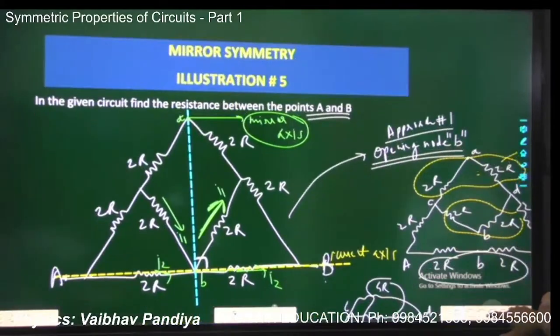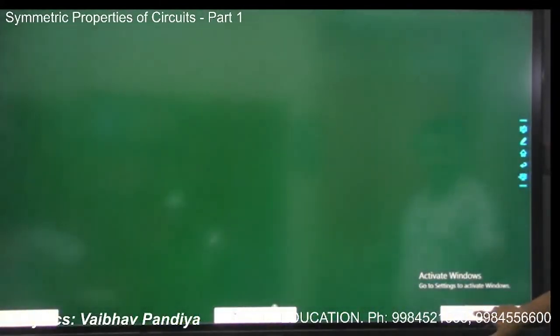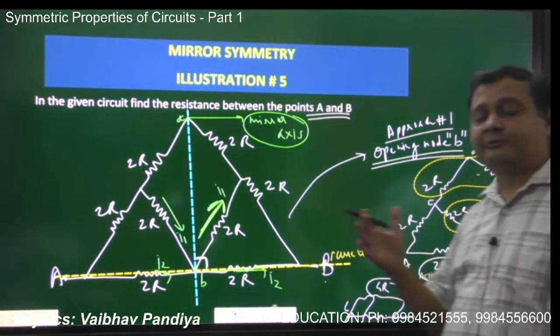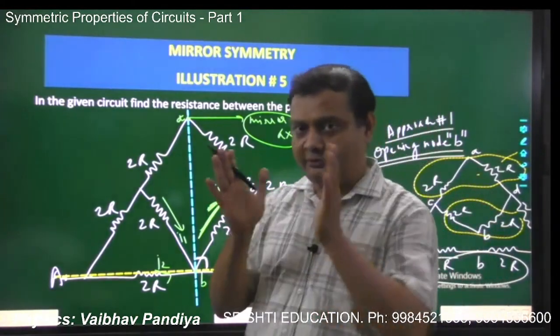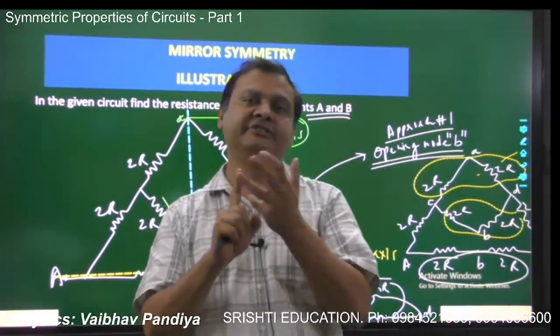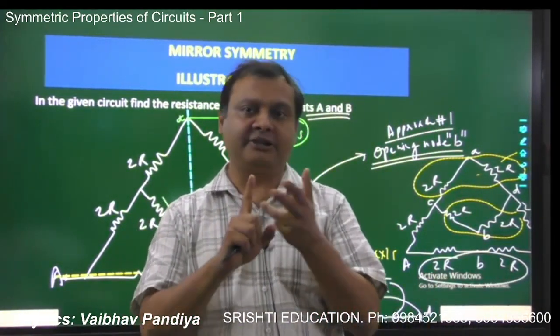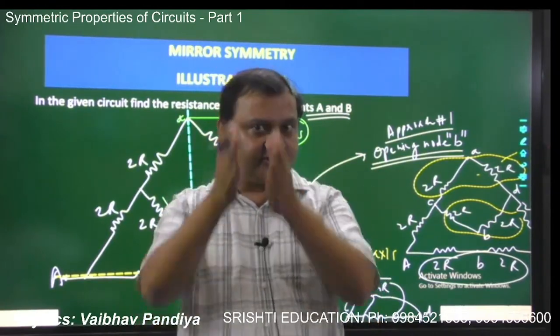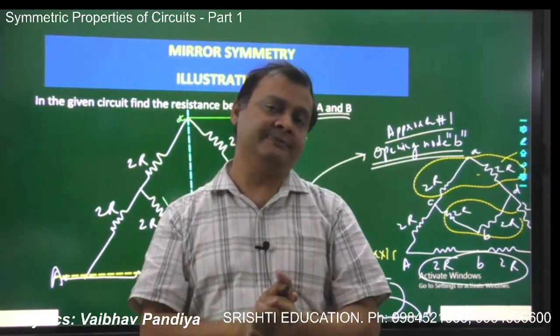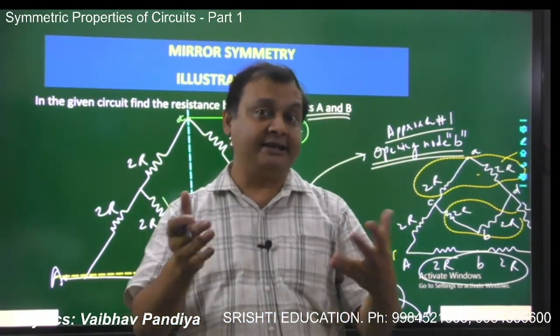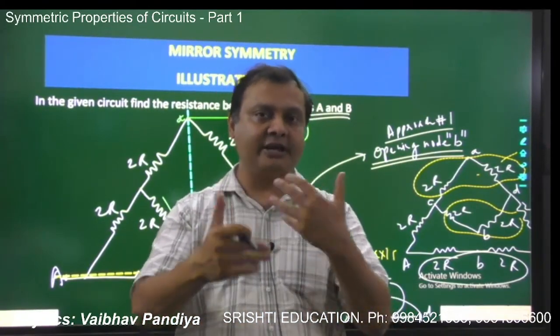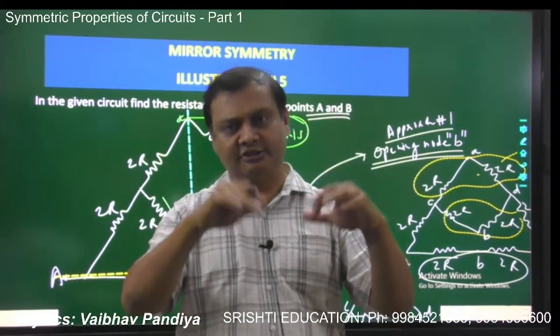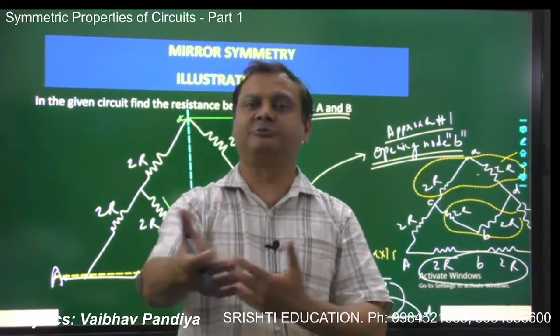So this we have seen. What is the concept of symmetry? There are 4 types of symmetry: mirror symmetry, folding symmetry, shifted symmetry, path symmetry. In today's lecture, we have covered exclusively the mirror symmetry, the perpendicular axis of symmetry, and we have seen the properties applicable for such mirror symmetries and how we can find the effective resistance using such properties. In many problems, there are multiple approaches.